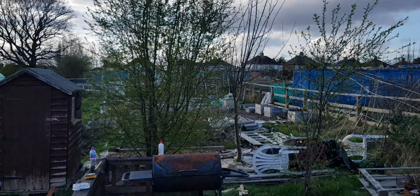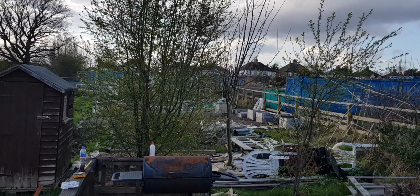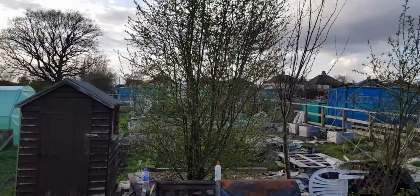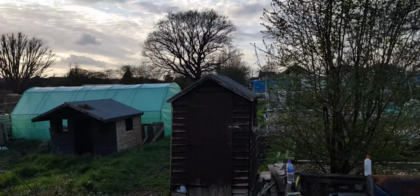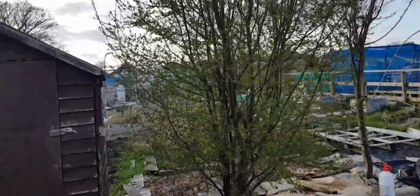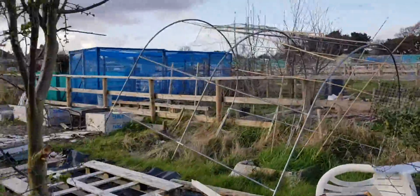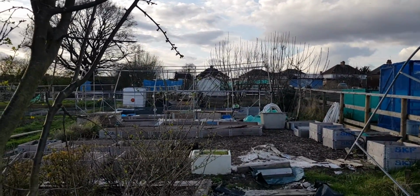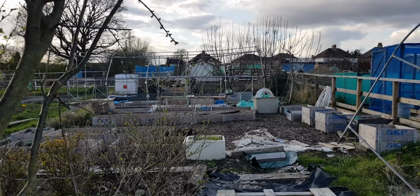But the main priority now is, if you can see it right at the end, my polytunnel needs to look like this one there. There's a polytunnel there. Not this one, not this one. That one in the end. Yep, the wind has damaged it and it's ripped it apart, so I have to get a new cover for it.